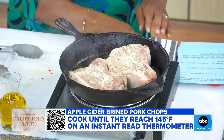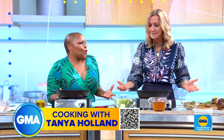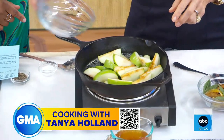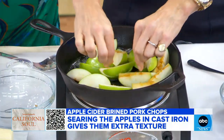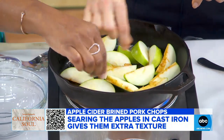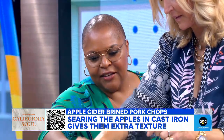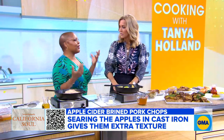So can we talk about the apple component? You serve your pork chops with country fried apples. Yeah, and I'll tell you where that came from. My paternal grandmother was in Virginia and I spent summers with her. Apples were always like a condiment at the breakfast table — potatoes with apples, apples with hash browns. So it's kind of an ode to her. I like using a green apple because it has natural sugars and it really marries well with pork.